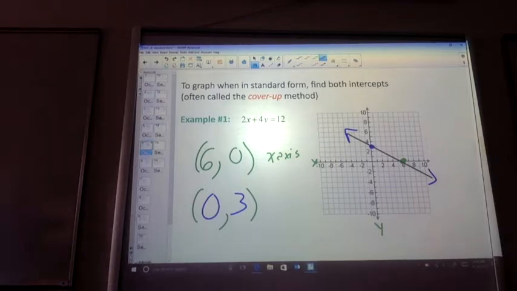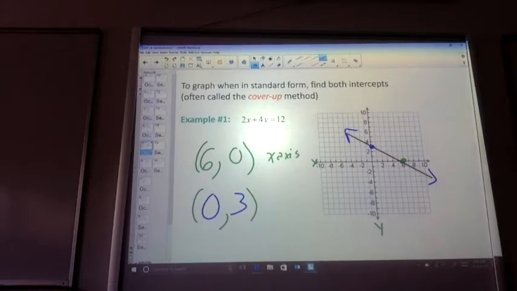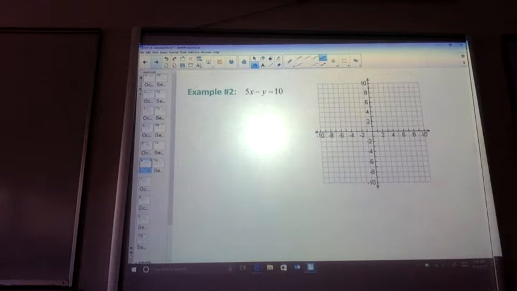Hey, quick question. Is this line increasing or decreasing? Hang on, before you shout it out, what do you think? It's decreasing. It has a negative slope. Does that make sense? That's a property we talked about, right? So no matter where I pick 2 points on this line, if I found the slope, I would have a negative slope. That means this line is decreasing. If it goes diagonally the other way, yep, increasing.